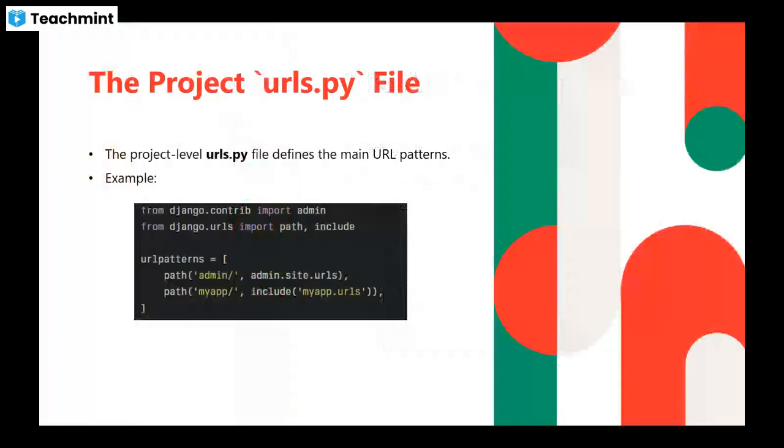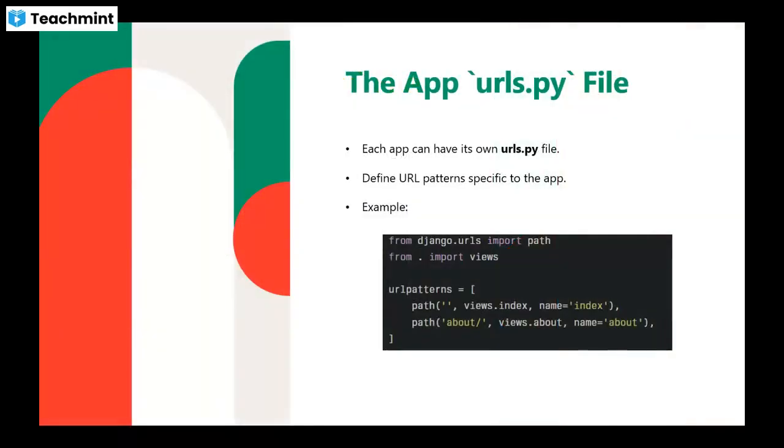To map my app URLs to our website, we can do that by giving a subdomain as myapp/ and include myapp.urls. Like this we can map our app URLs to our server using this URL routing technique. This urls file is in the project folder. Next there is another urls file, which is in the app folder. The app folder's URLs are the actual subpaths, like contact, about. All those subpaths will be added in this urls file.